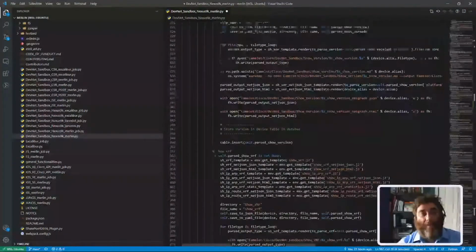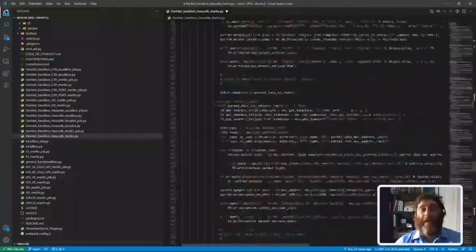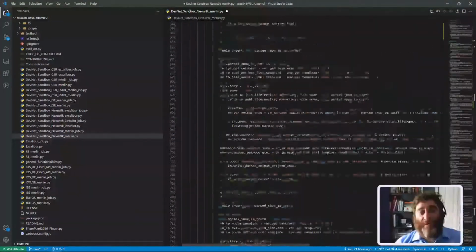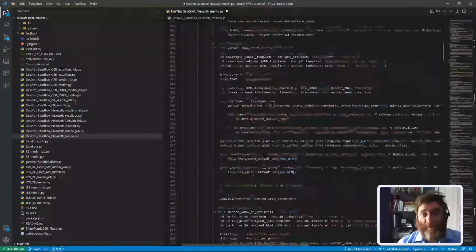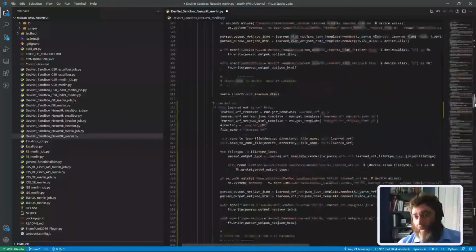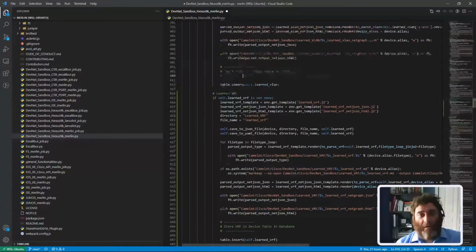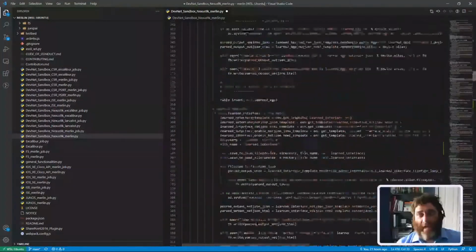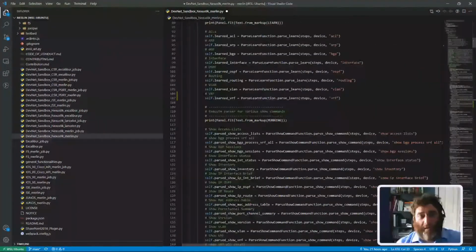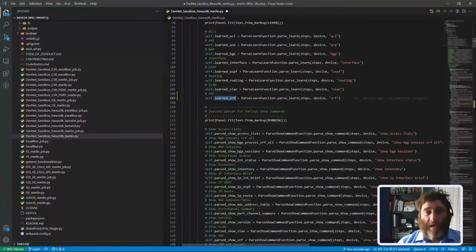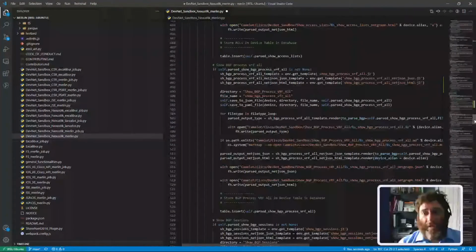So now we're ready to run the Python and take a look at it. Let me go back to what we just did there because I just copied and pasted and replaced. Should show me right here. Okay, so from that first bit that we added up here, right, self.learn VRF equals, and then that function to go run the Genie Learn VRF. Right? Okay, you follow so far?